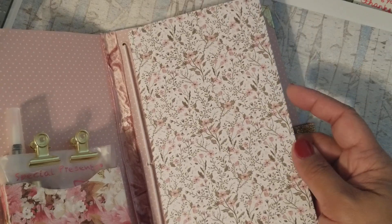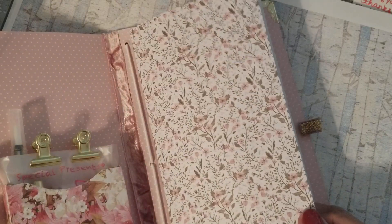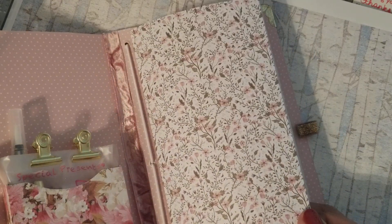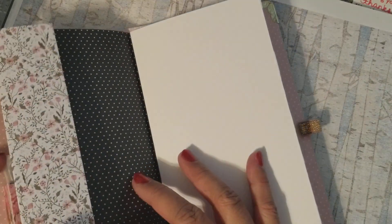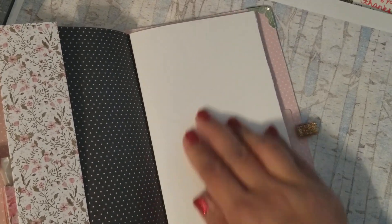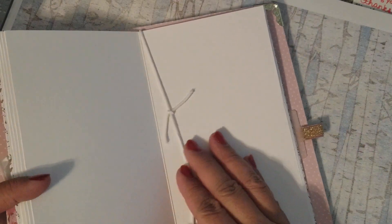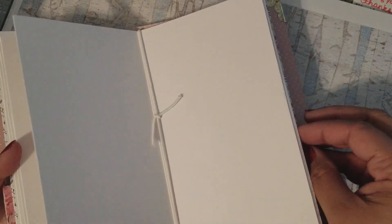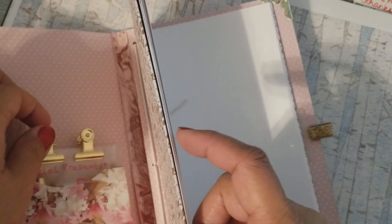As you open the journal there's one signature here — or what you call them, inserts — of paper. This paper is actually created from the same paper stack, just a different paper, and some Bristol paper. It's super thick paper so there's only about ten sheets in here, and I did not staple it in, so the sheets do come out. If the person who gets this book wants to pull each sheet out individually they can, or they can work with it like this.